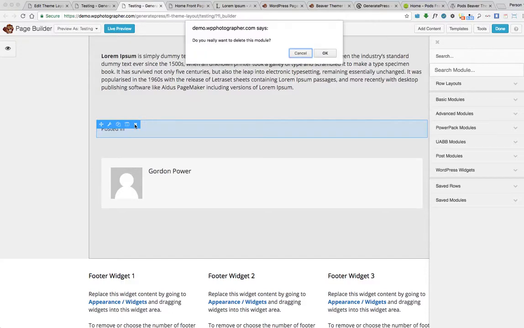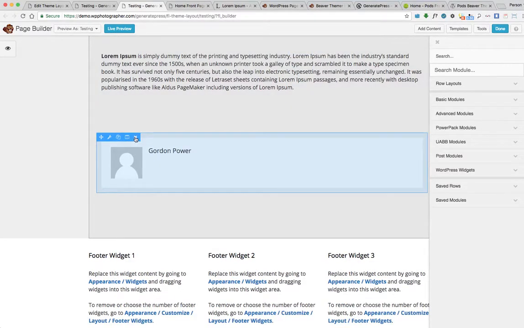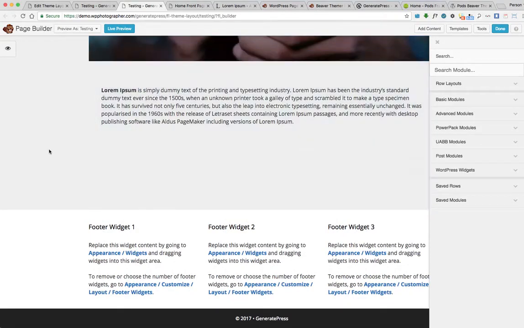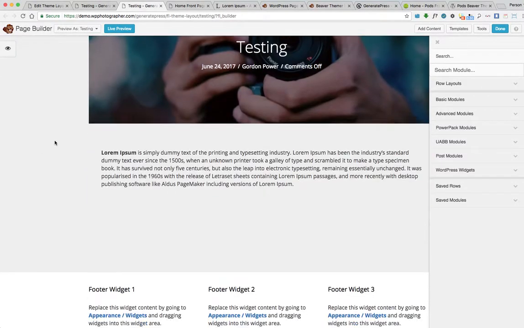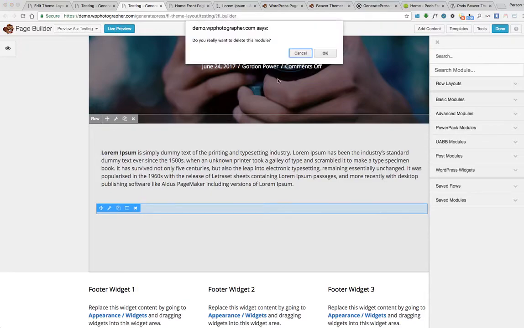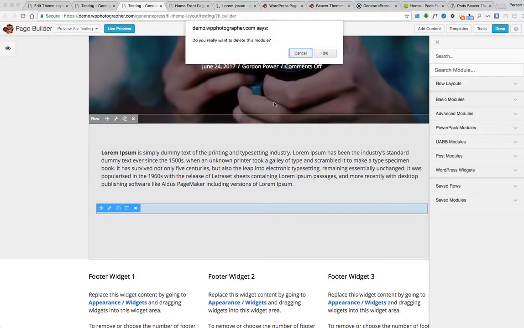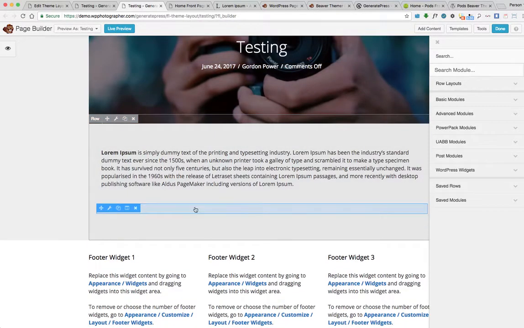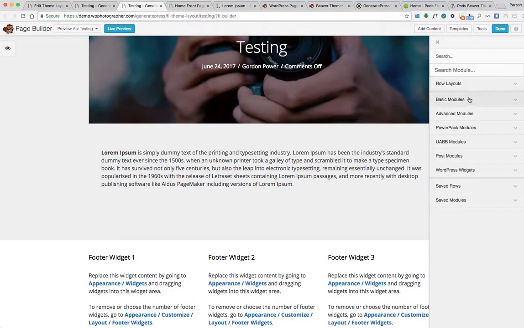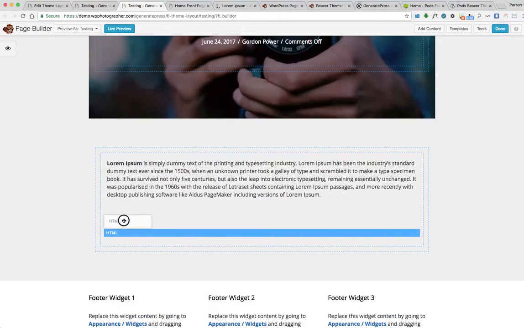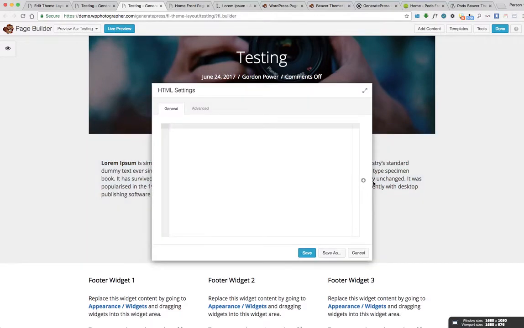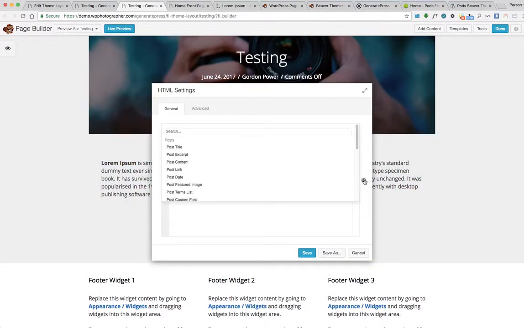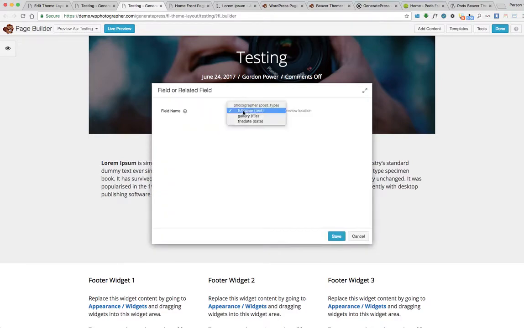So we'll go into our basic modules, HTML, and then click the little plus button, and our pod will be down at the bottom, field or related, and you see they're all there now.